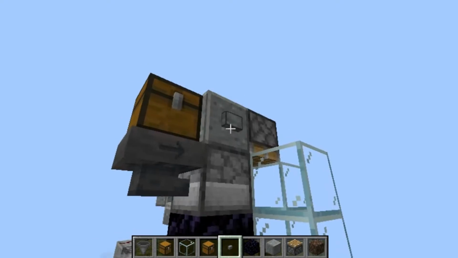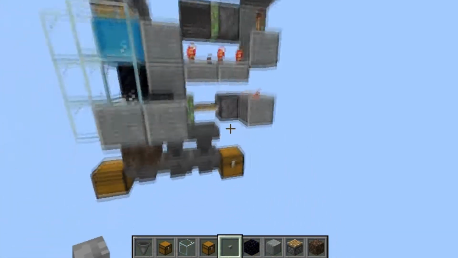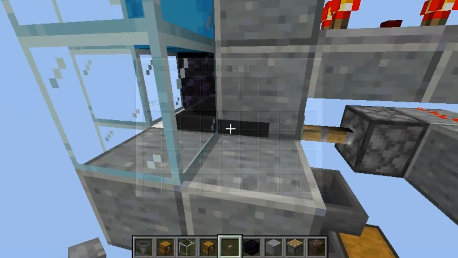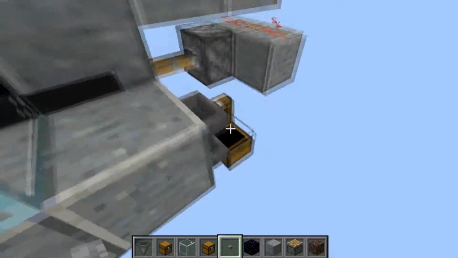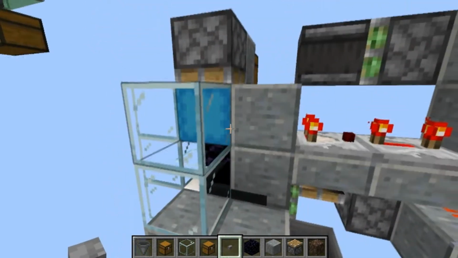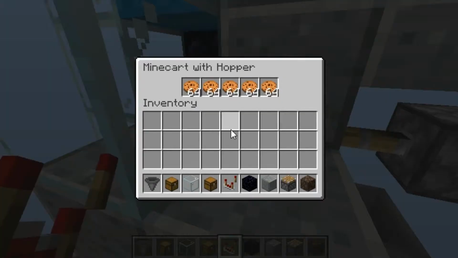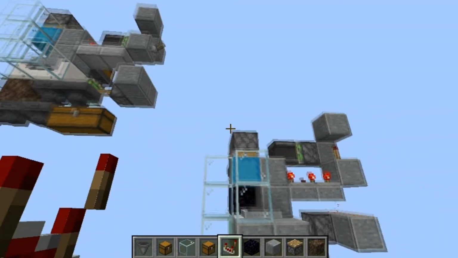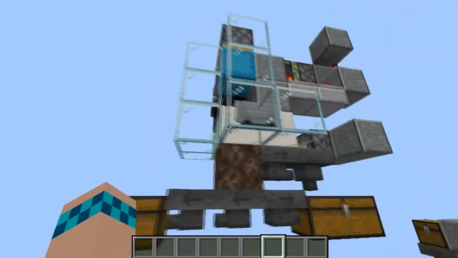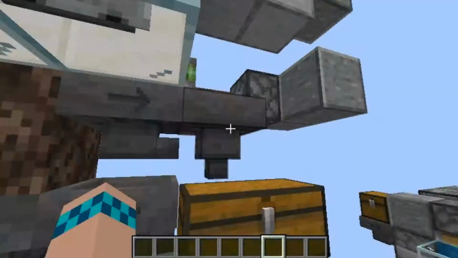So if I just press this button here, there we go. Now we're going to start unloading our cookies. I messed something up. What did I mess up? Yeah, I forgot to update these hoppers. That's the problem there. Okay, now that I've fixed the glitched hoppers, we can go ahead and see that cookies are already filling up the system.